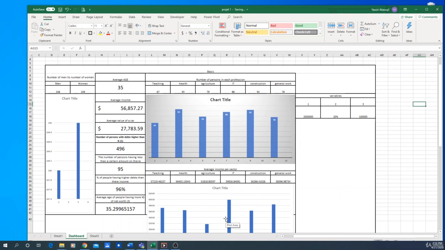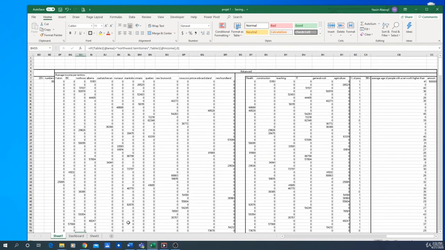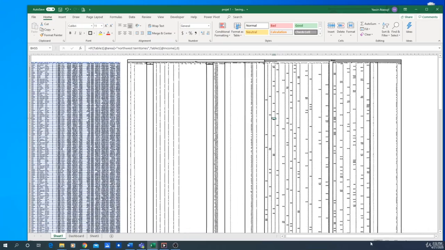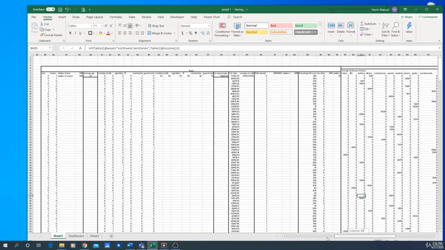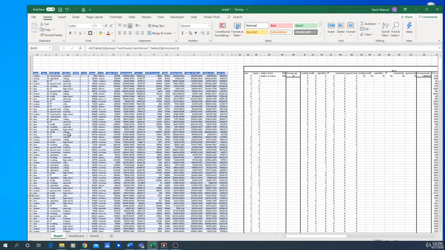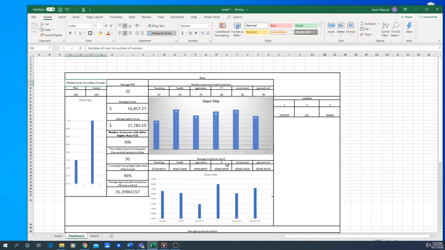As you can see, the second we enter the dashboard, we have our number of men versus the number of women. We have the average age, average income. We have everything that we need. And instead of going through everything on this really complicated database of 500 persons, we can do it directly on the dashboard and understand absolutely everything from it. So this is why a dashboard is very much needed when you want to work with a database.